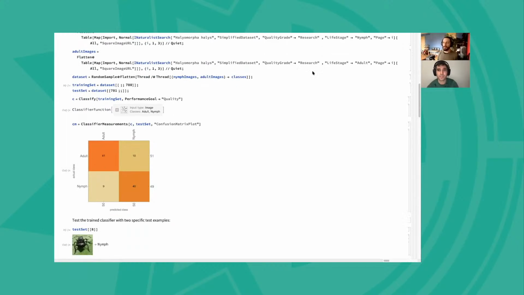So it has its own built-in measure for accuracy. Sometimes it's easy to get a wrong research quality grade, because you are assuming that users are honest. If two friends are mutually identifying the species as a particular one, then it's going to be research grade. At least two users have to agree.